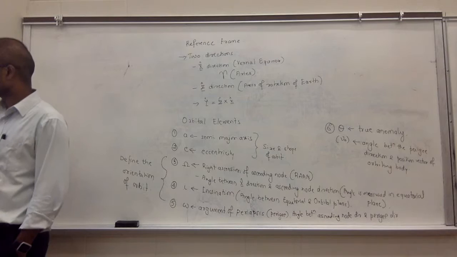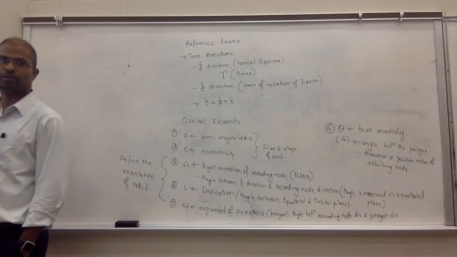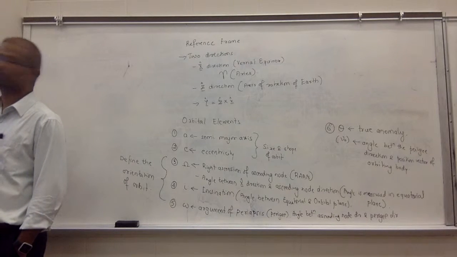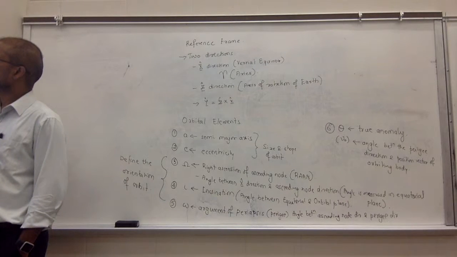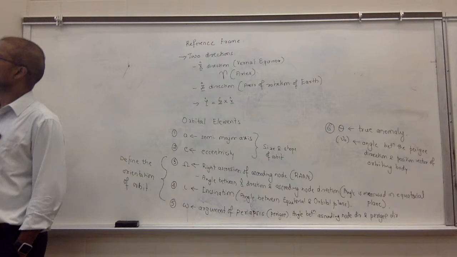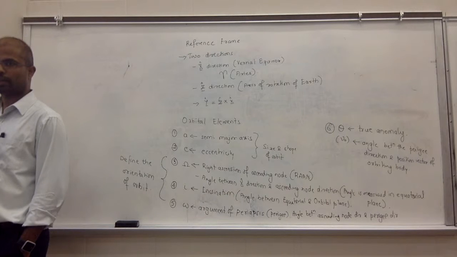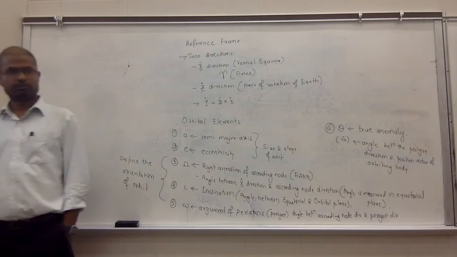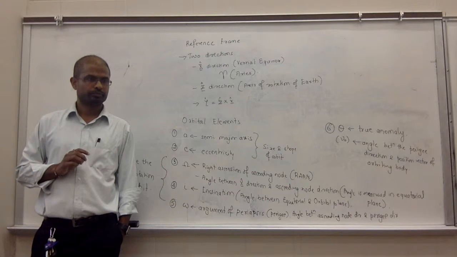Where is the, if you see, that's the orbiting body. So it keeps on moving, right? This orbiting body is in motion. This angle, this is V0. It's the angle between the perigee direction and the position vector of the orbiting body. Again, that has to be measured in the orbital plane. Make sense?